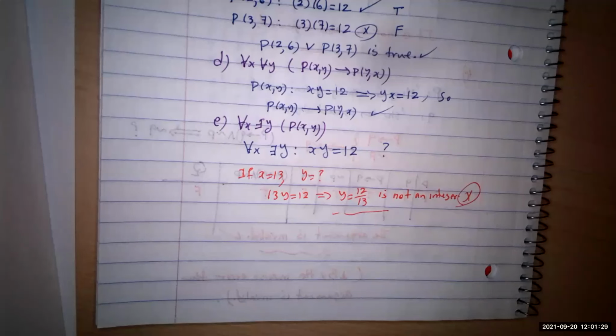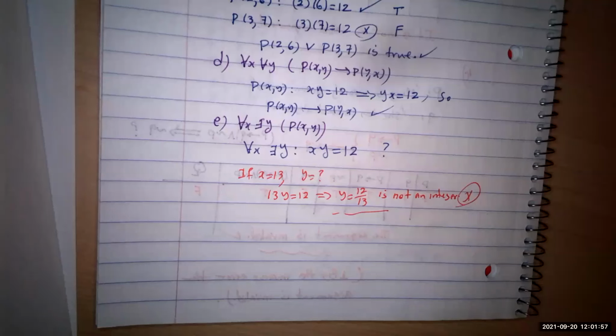For all x, yes, you know that. If you want to correct it, the domain must be real numbers and not for all x, but for all non-zero x. For all non-zero x, there is a y such that x times y is 12. We solve for y: y would be 12 over x, but we want to make sure that x is not 0. So the original statement is going to be false.